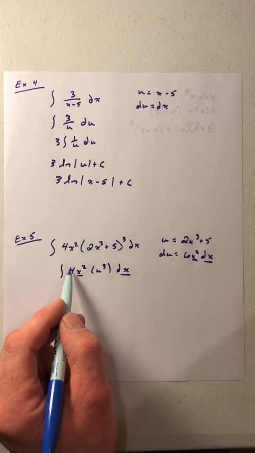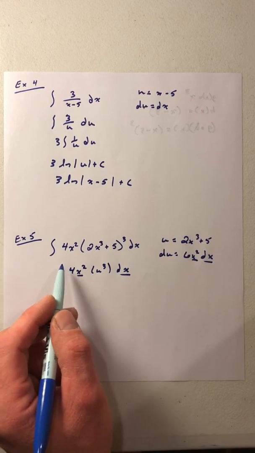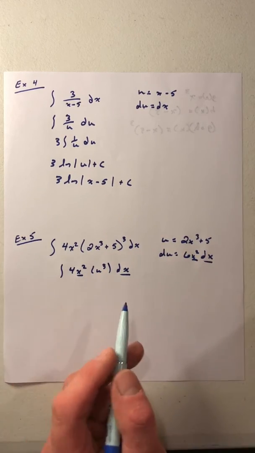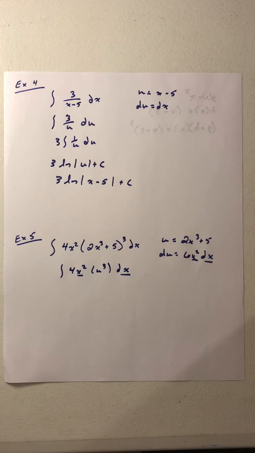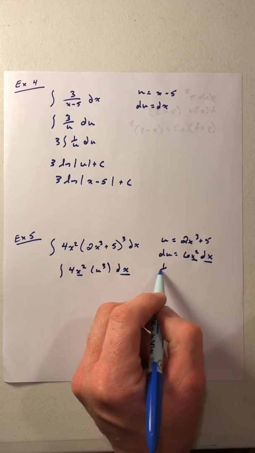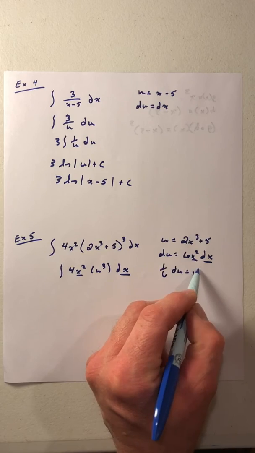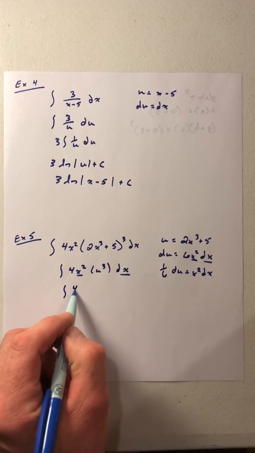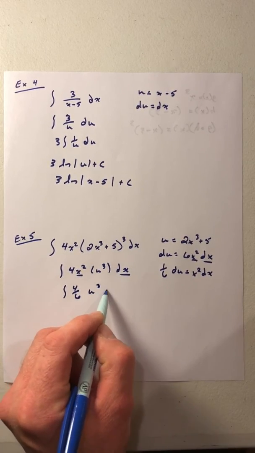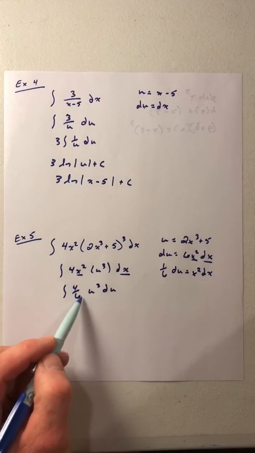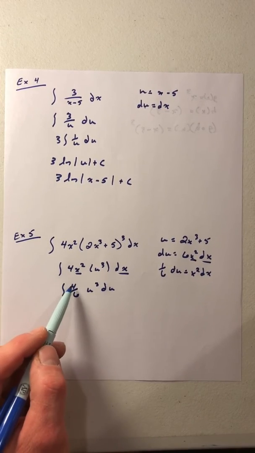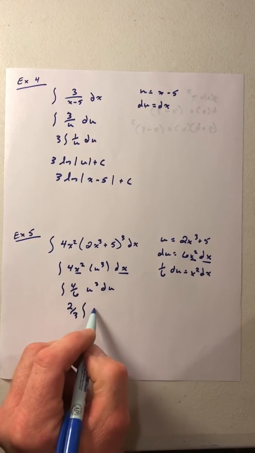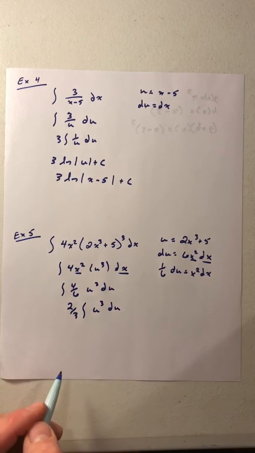Well, I can think about this 4 as being 2 times 2 if I want. I can think of the 6 as being 2 times 3, so they both have a 2 in common. What I like to do is, since they don't match exactly, just go ahead and divide the 6 over. So we have 1/6 du equal x squared dx. Bring that 1/6 in with the 4, so we have 4 over 6 u to the third du. And now we can work on, well, what actually happens? Our 4 divided by 6 is actually 2/3. So we have 2/3 the integration of u to the third du.